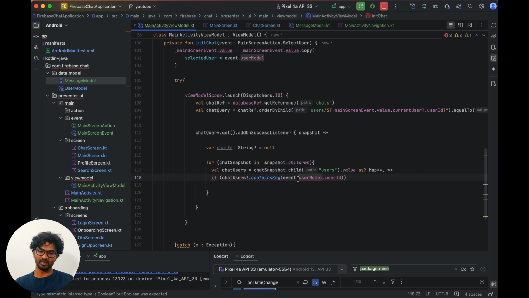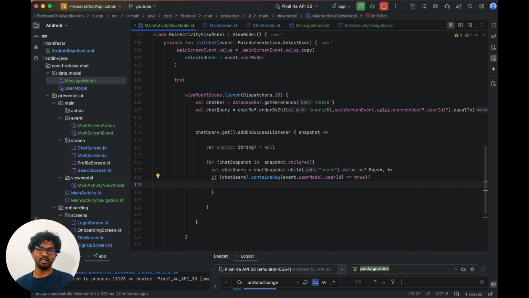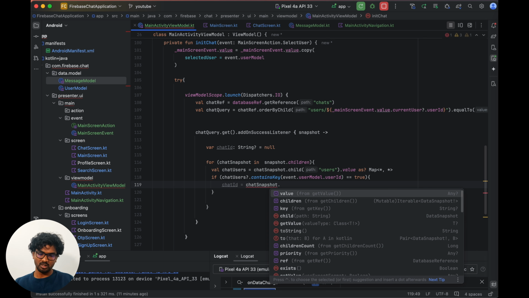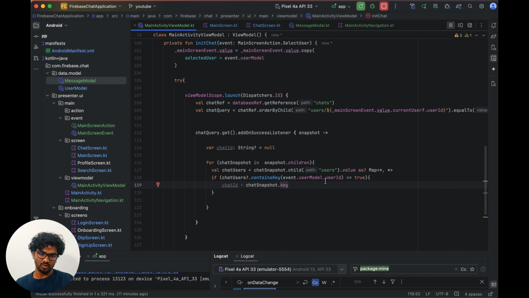This user ID is equal to true. If this is true, I can take the key of the chat: chatId is equal to childSnapshot.key. The childSnapshot.key will be the chat ID. Then I can break out of this loop.